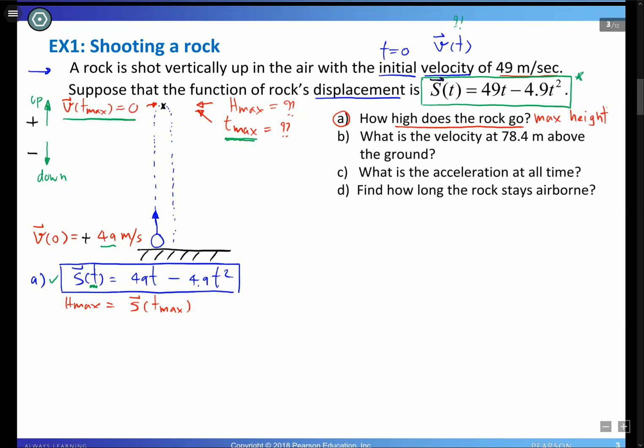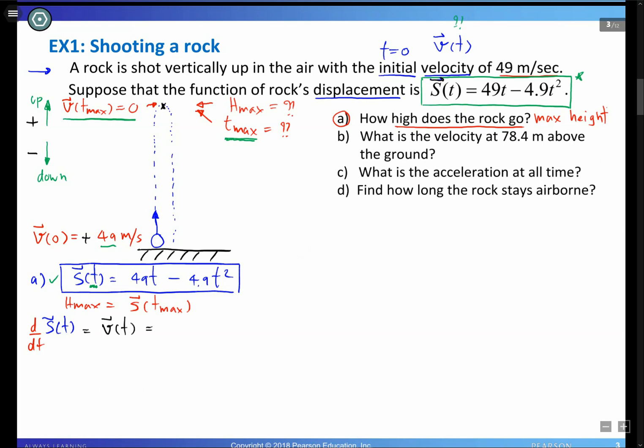At this point, we know that if we differentiate displacement, we get velocity. So let's do that. Let's differentiate displacement. So start with this s of t. We are going to differentiate this with respect to time. The result of this is the velocity, velocity depending on time too, equal to.